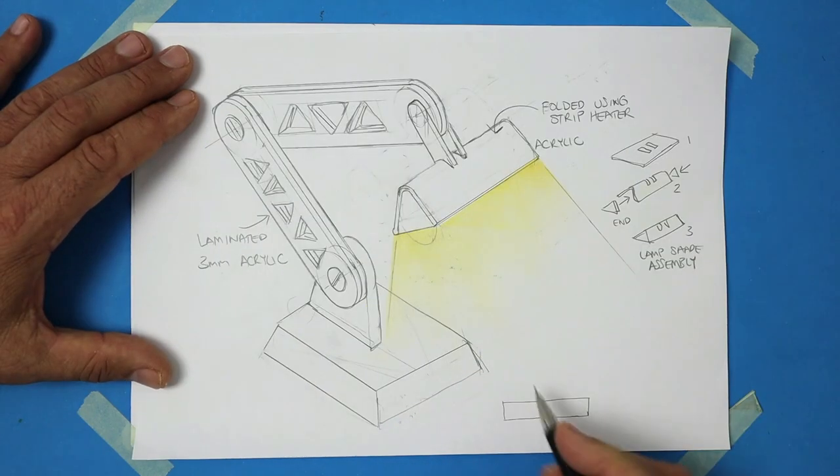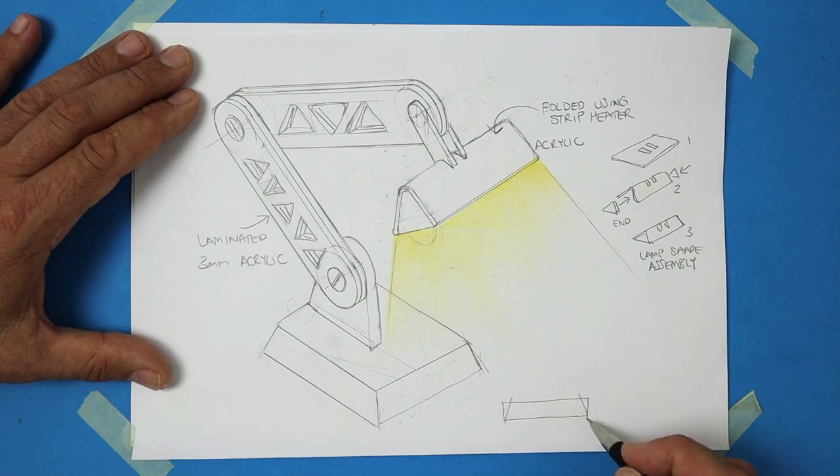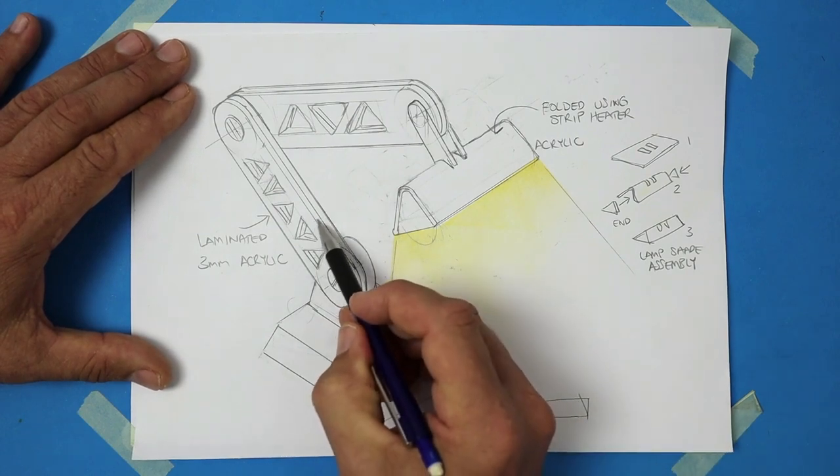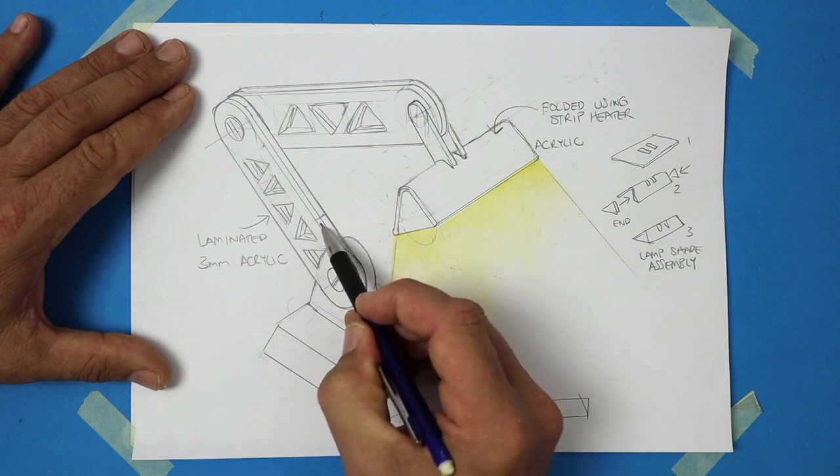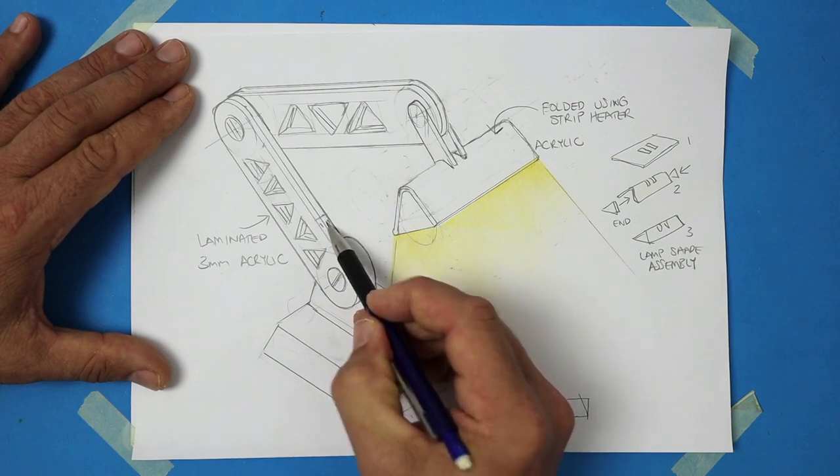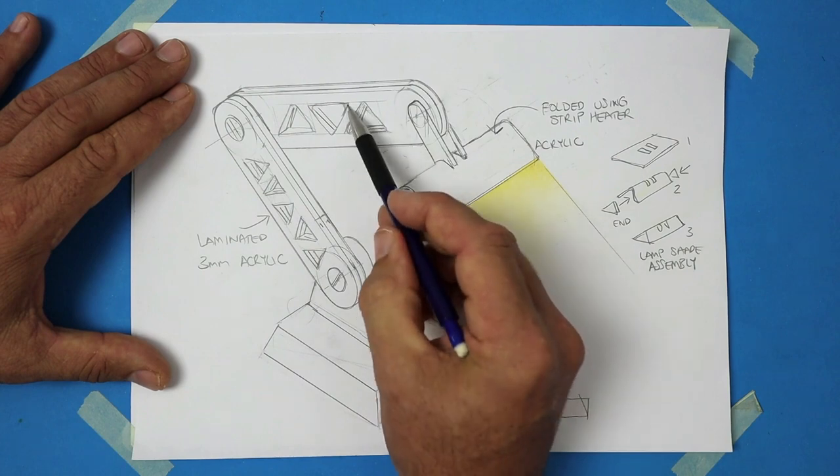I've changed the design of this base simply by adding a chamfer or a slope on the edges. I've doubled up the thickness of the laser cut arms, and I've also removed some material from the middle using a triangular shape.